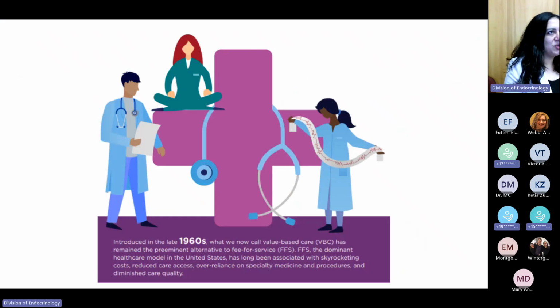So the terminology and the concept of value-based care really started in the 60s, and that came to light because in that time the healthcare model was mainly fee for service. So there was no incentive for a physician to not order a bunch of tests and imaging and medications because they were getting paid the more things they did. Not that they just did it like that, but now that we've switched to value-based care and we're looking at compensation based on outcomes, we think more carefully about what things we order, what medications, how it fits into a patient's life, rather than ordering everything. And that fee-for-service model really caused a lot of healthcare costs in our country as well. So that was another big impetus for it.